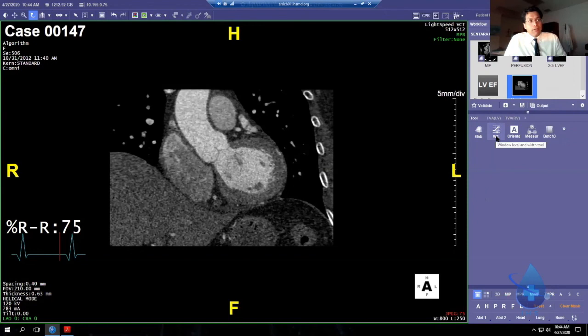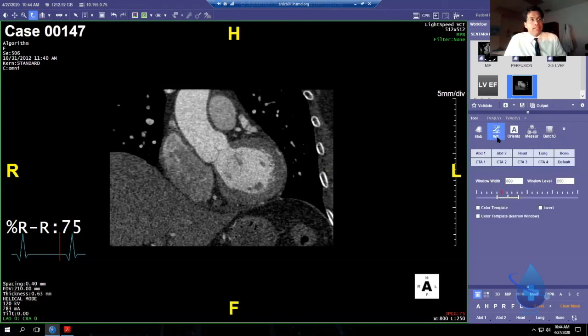Window width and level refers to the fact, it's a terrible name, window width and window level. I want you to just forget these terms because they're so confusing. What a window width and window level actually are, I want you to replace these terms in your mind with the term range of density values and median value.